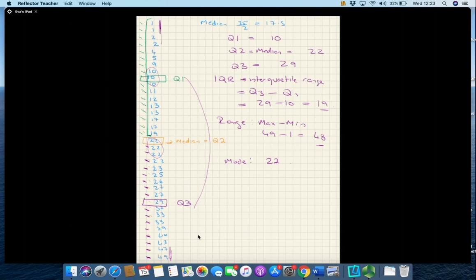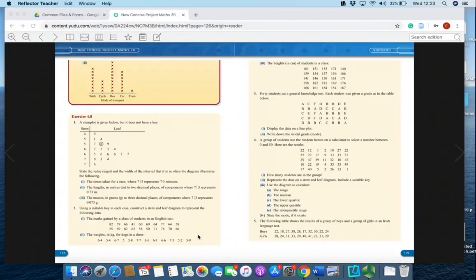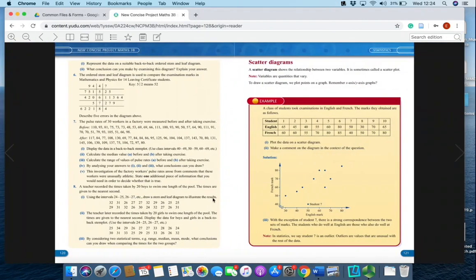Okay, so that's your stem and leaves. So not a bad old question, well worth the practice. Okay, so let's practice one of them. Let's pick one. I'm not really too bothered because there'll be a good few exam questions on this anyway.